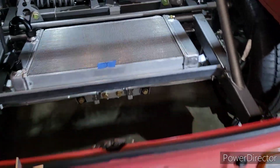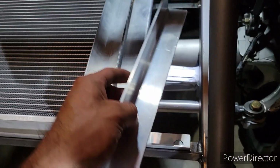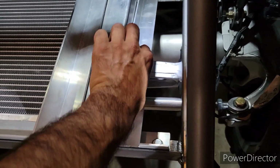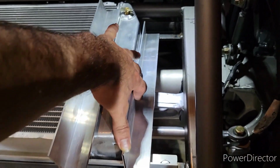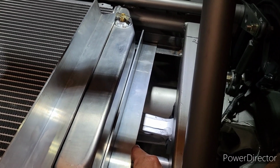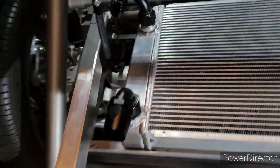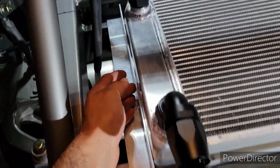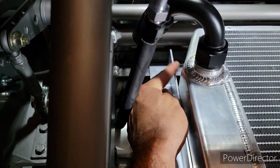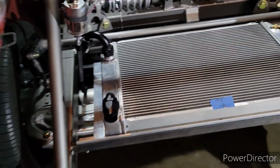Here are the two pieces that I was gonna cut so I could weld on the side of the radiator. So I'm gonna set this one there, and see, this is literally just a piece of metal or aluminum. So that goes in place like that, and then I will be welding it to the radiator like that. And then this side will go over here just like that. Weld that too. And then I might make a little bracket just so I can close this piece up, just so it looks more complete, but I'm not quite sure yet.